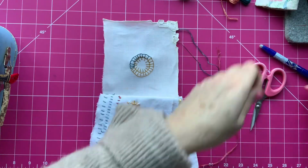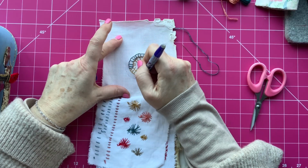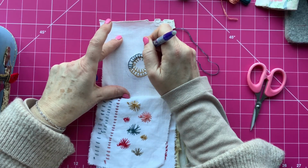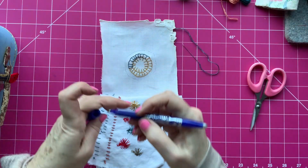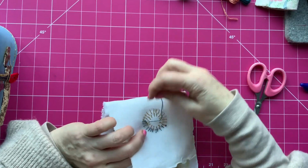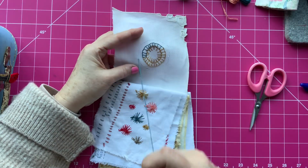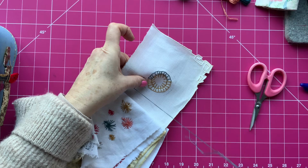Okay, and then we want another circle. So if you want a guide, just draw your next circle. See, mine is not regular at all, but it doesn't really matter. So close to where you've just come down, go back up on the outside of that and just do the same again.